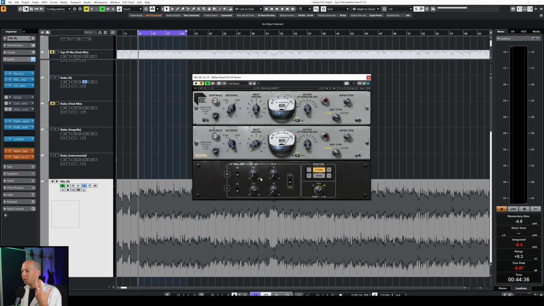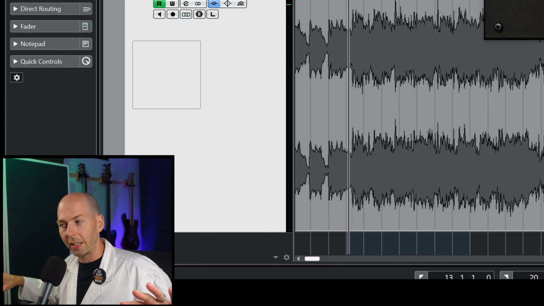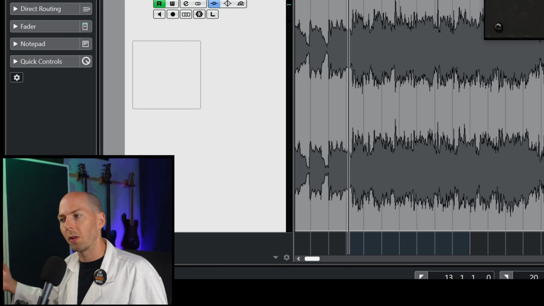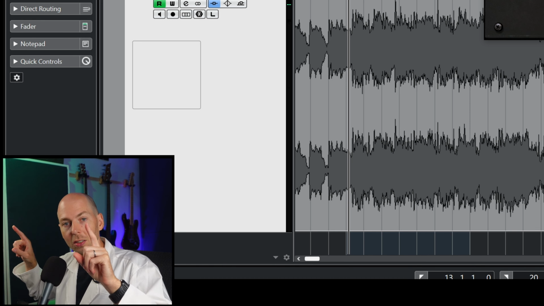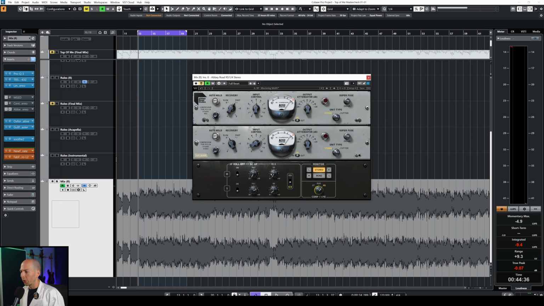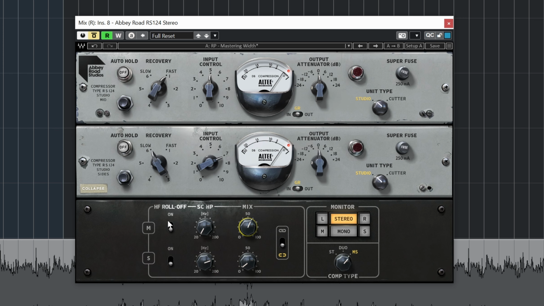Our ears are very, very sensitive to the dynamics in the center of the spatial image. And in all of my testing, I find that I have a lot harder time gauging dynamics on the sides, okay? So we can be a little bit more aggressive without our ears saying, hey, the sides are way too overcompressed. What we're gonna do is take the mix knob for the middle channel, this M, turn it to 0. That means it's not compressing the middle channel at all. It's only gonna be compressing the side information.